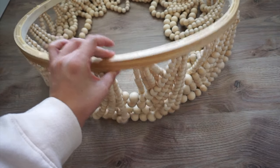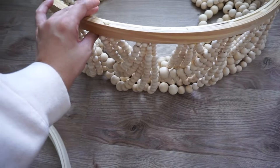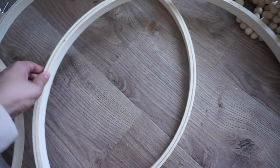Sometimes they come all cohesive. See how much lighter that one is? But then sometimes they'll come with a nice cool color. So I'm gonna pop them all out and figure out which ones I want to use in what order.